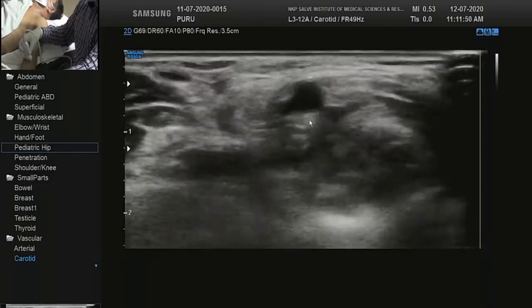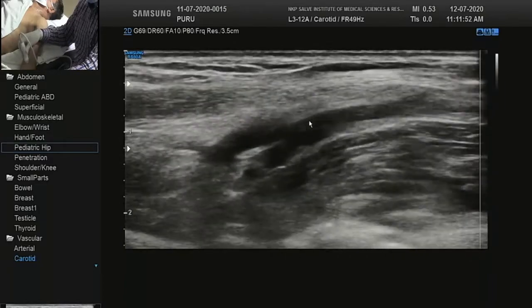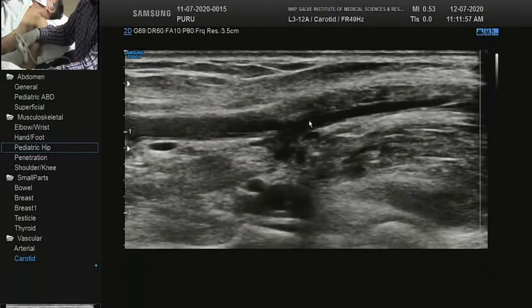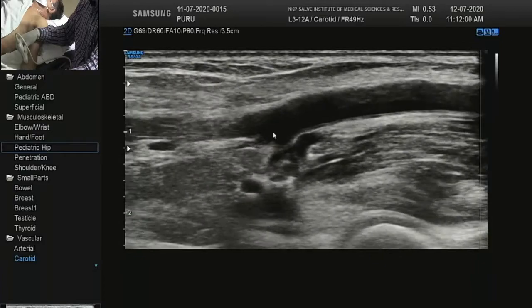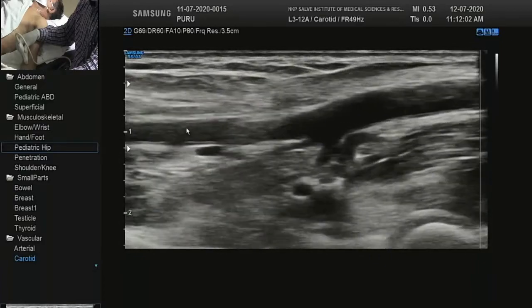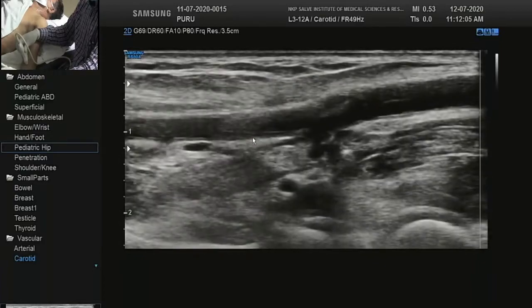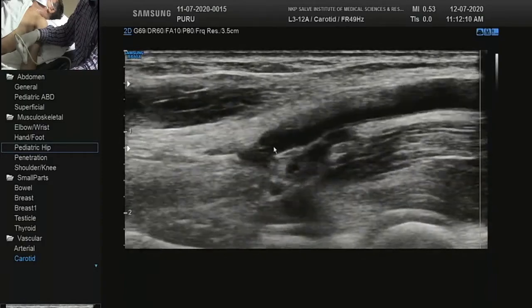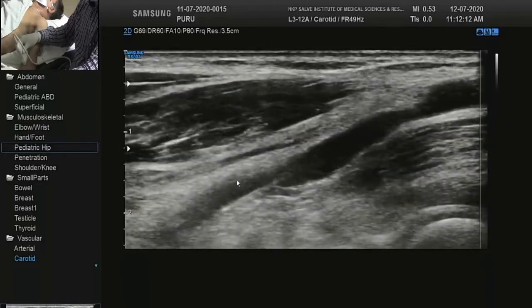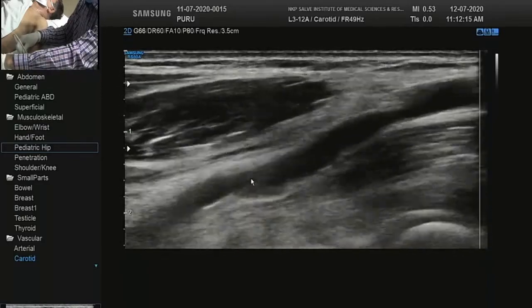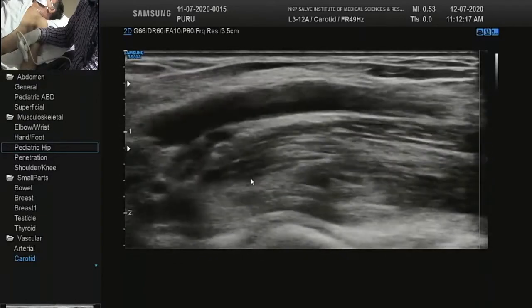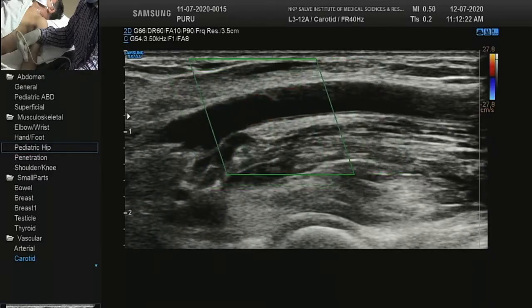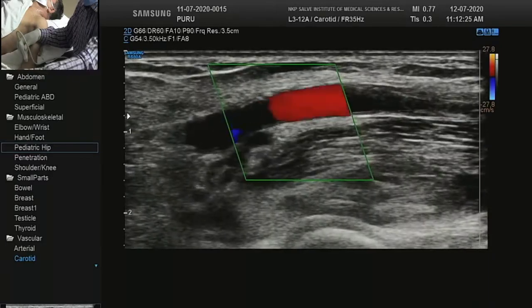So that's bifurcation. I will see the artery now in long section. That is a bifurcation. You can see this is brachial artery, and it's almost continuing as radial artery here, and ulnar is a little bit medial and it goes inferiorly. That is the ulnar artery. So at this point we will just sample. This is the best place to sample any artery.